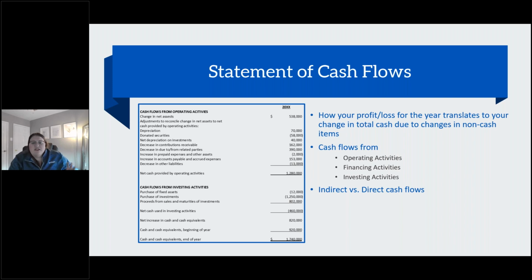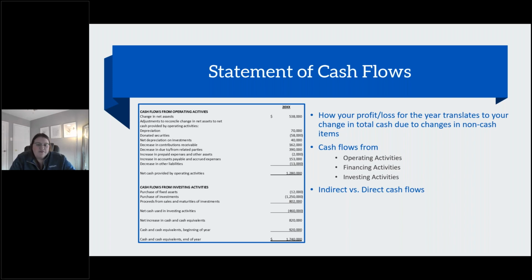So your operating activities are your cash flows that relate to the general operating activities that are day-to-day for your business. So this is, you're waiting on things to come in from your donors and you're waiting on payments to go out to your vendors, those types of timing differences. Below that, you'll have financing activities, which is not pictured in this example on the page. And that basically shows all the cash flows used to fund the organization's operations. So think of your lines of credit, your debt, anything bank loan related.